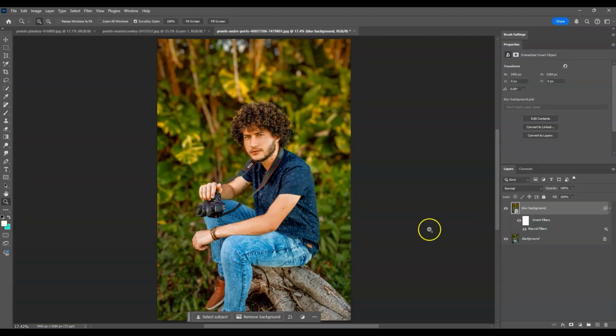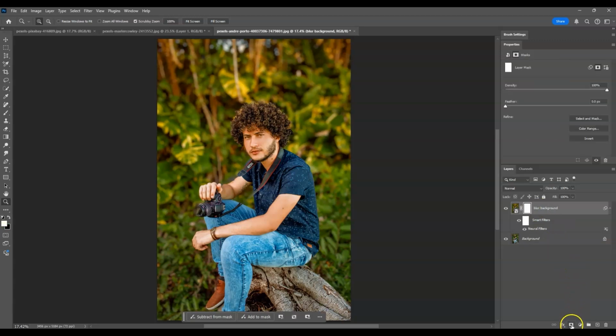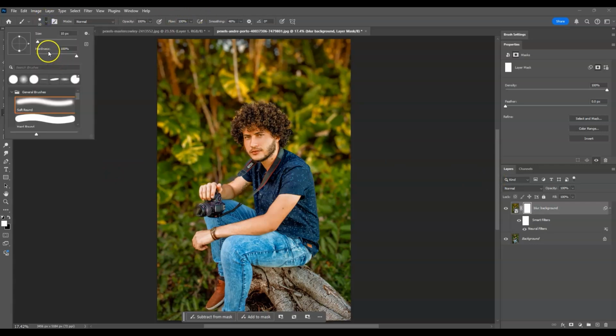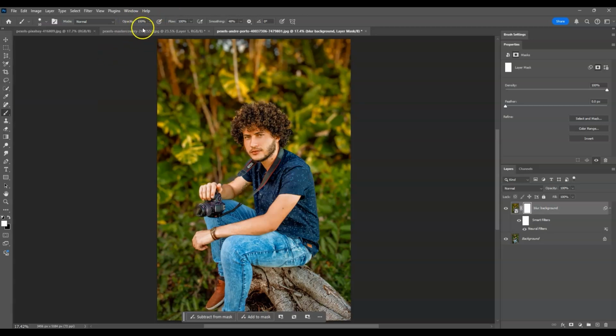So to do that, click on the blur background layer selected. Then we're going to add a mask. Click this one. Then click on the layer mask thumbnail. Then go and get the brush tool. You can just press B for the shortcut key. For the options panel, I'm going to set the brush with a hardness of 100, the opacity to 100%. For the foreground color, I will set this one to black.